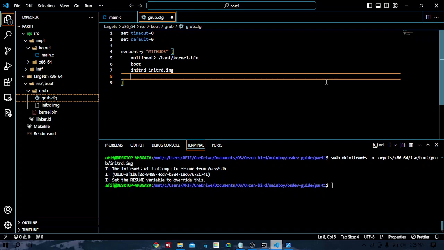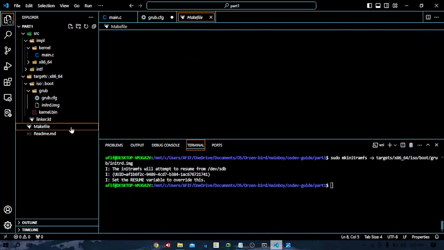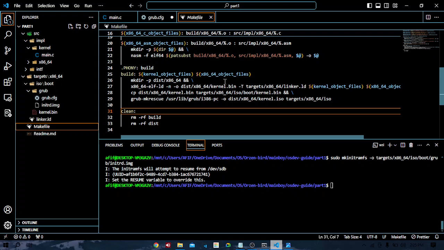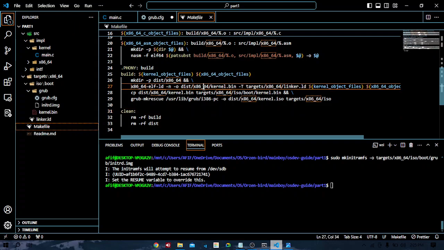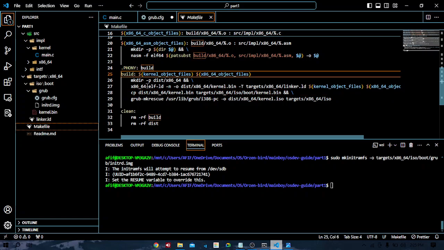One thing I forgot to include is that we need to block the ISO file. One thing I've changed is that I named this build.